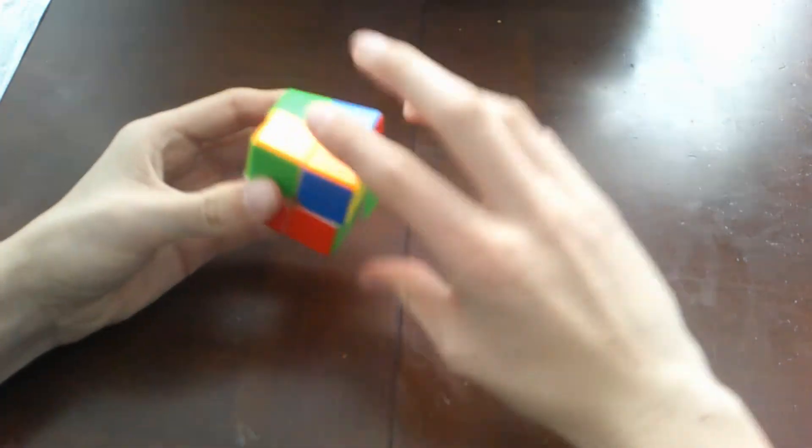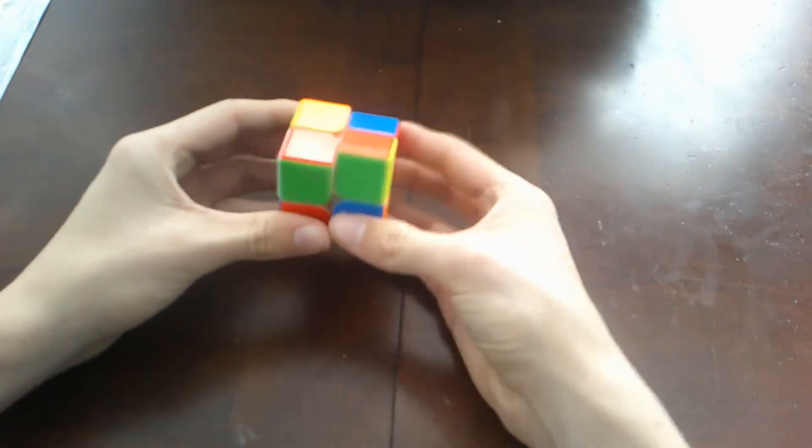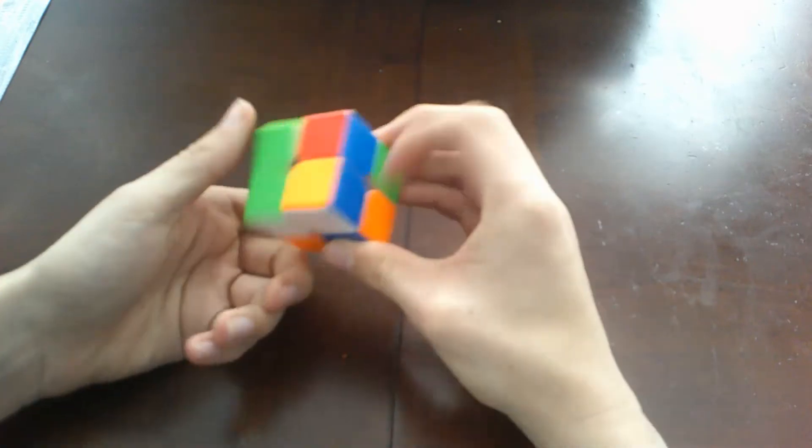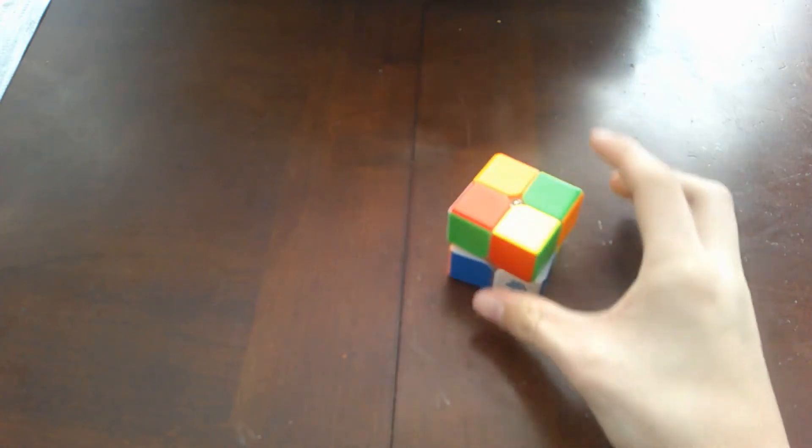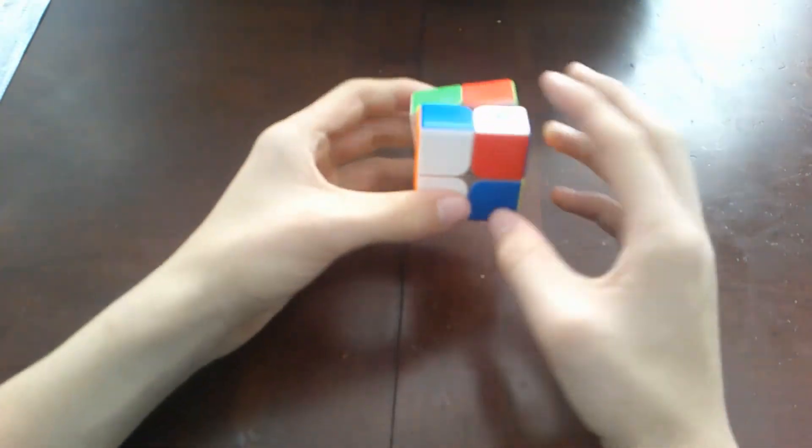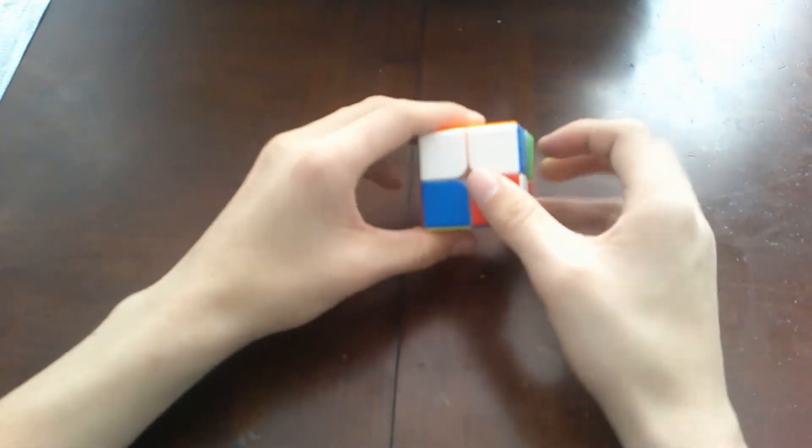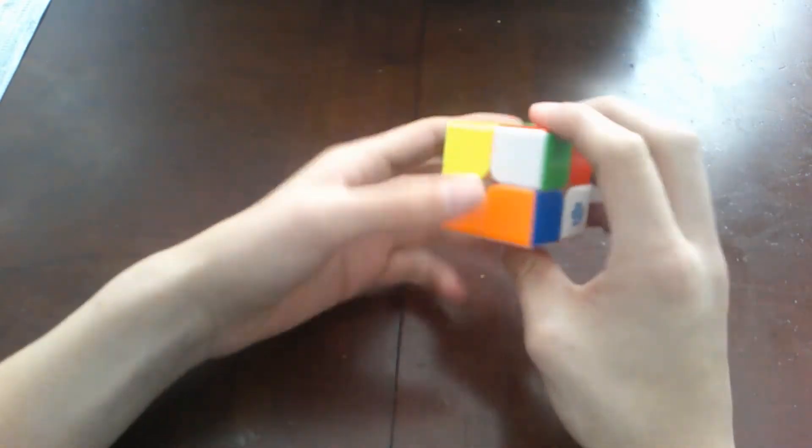Alright, so let's just mix it up. Alright, so this should be mixed up good. As you can see, I'm going to start on white side - okay, so since this is advanced, I'm going to start on color.